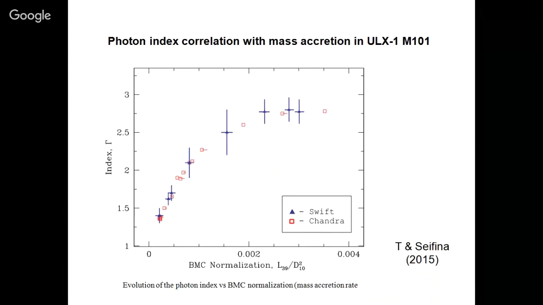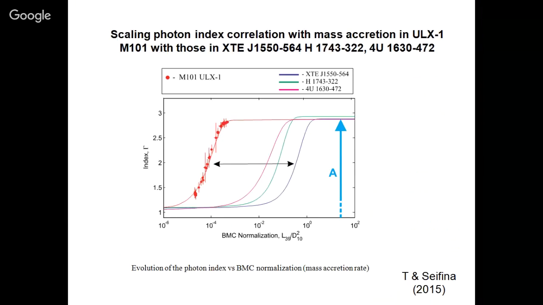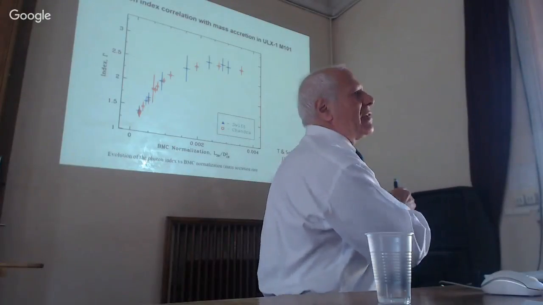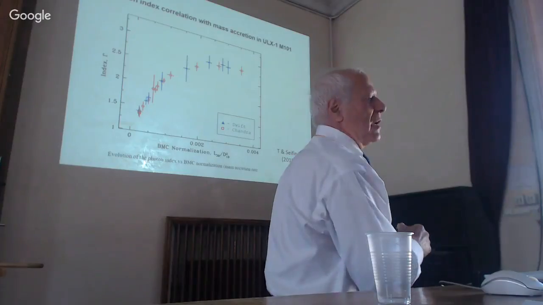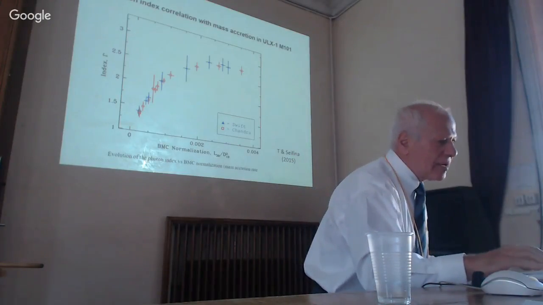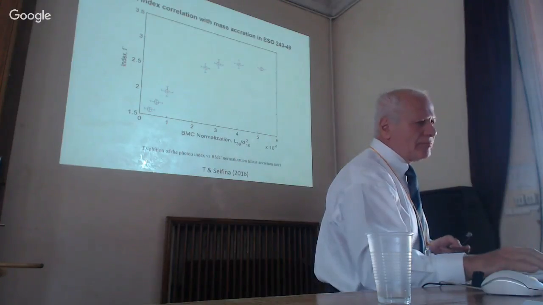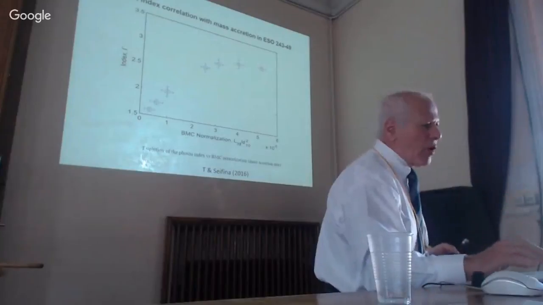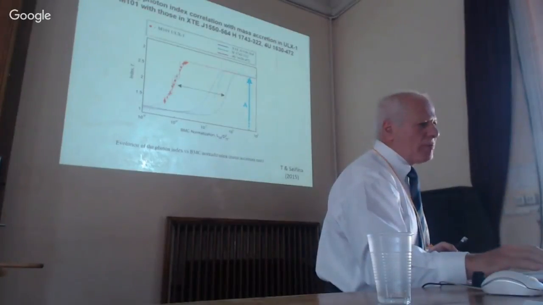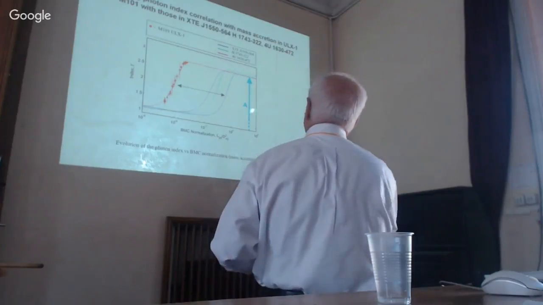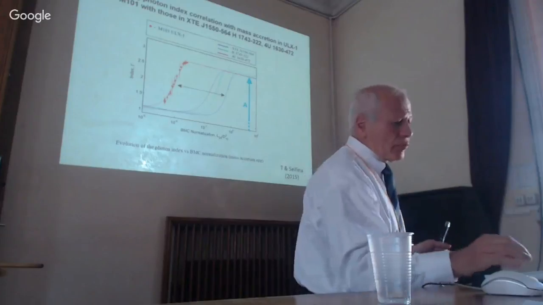So now it's ULX1. The same story. ULX1 question, what is it? Black hole or neutron star? But we found evolution of index and saturation, it means black hole. Immediately you find evolution of index, precise like for galactic ones. And then what is the mass? Mass here, this photon for another is 243. And evolution of index is black hole. And now you can determine ULX1 in M101 by comparing with galactic black holes. You can determine mass of this object. It's a few times 10 to 4.